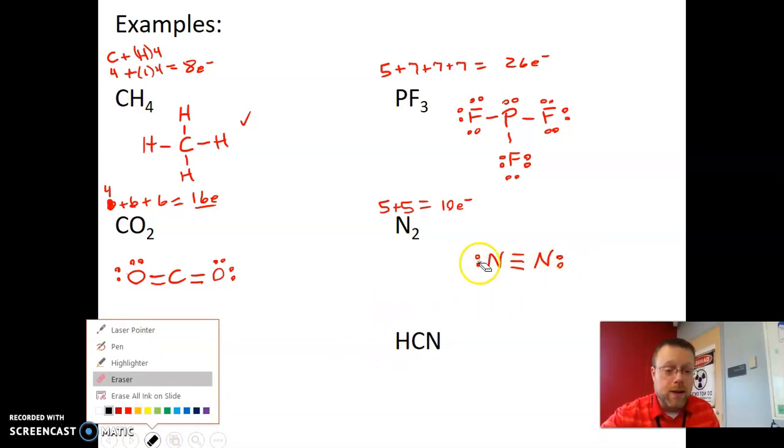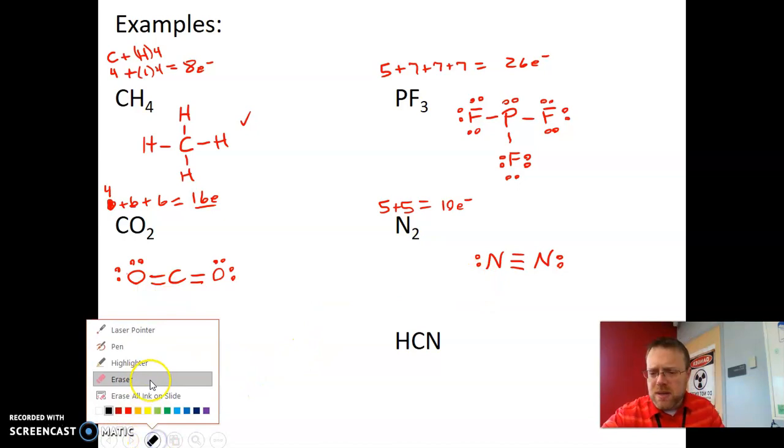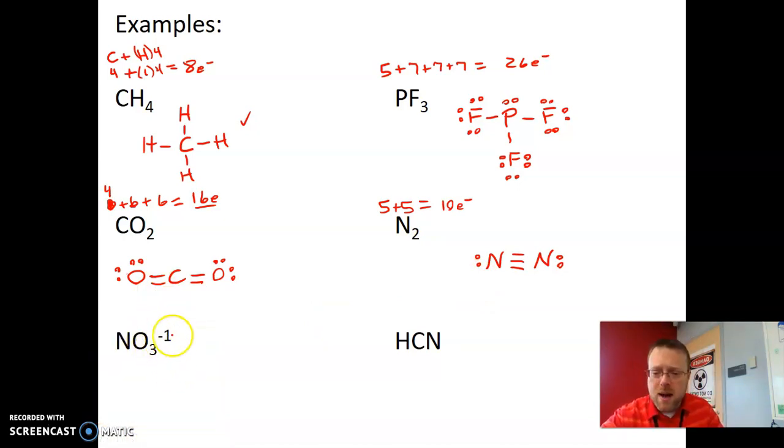And if you check here, we've got 8 electrons touching each nitrogen, 2, 4, 6, 8 touching this one and this one. And we've got 2, 4, 6, 8, 10 in the whole thing. So the total's good and both atoms are stable. All right, now sometimes you may need to do a Lewis dot structure for something called a polyatomic ion. So this thing has a charge.